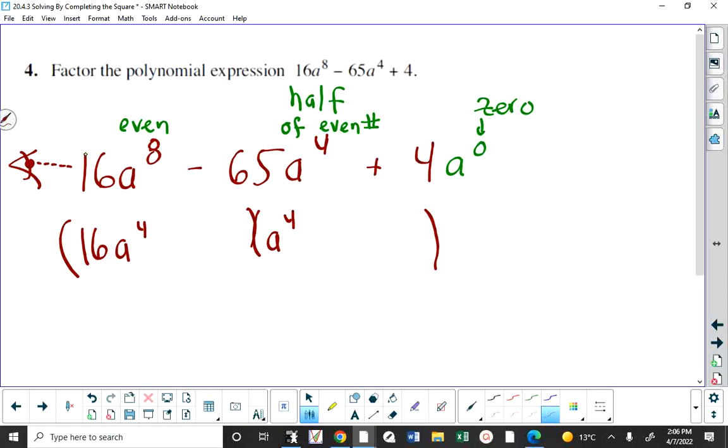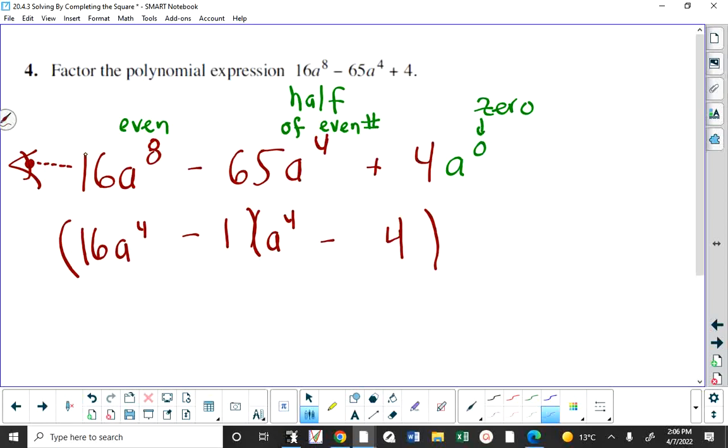And what I did at lunch, strangely enough, with the 2 people separated by 25 minutes with the same question, is I tried 2 and 2 and then I gave up. I went, is this factorable? But I didn't persevere. I didn't say it's probably 4 and 1. And if it is 4 and 1, then the 4 better go here. Otherwise, I create another common factor with the 16. And we discover that if you FOIL that out now, your outer product is 4 times 16a to the 4, which I believe is, well, it's negative, but it's negative 64a to the 4. And my inner is negative 1, so there's my negative 65.